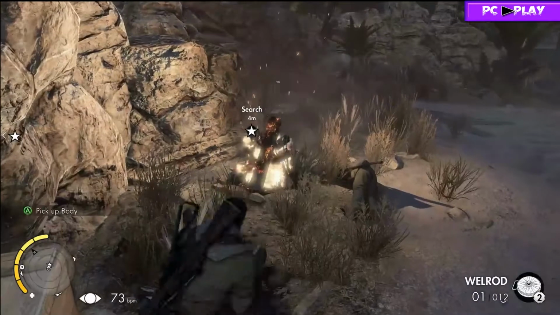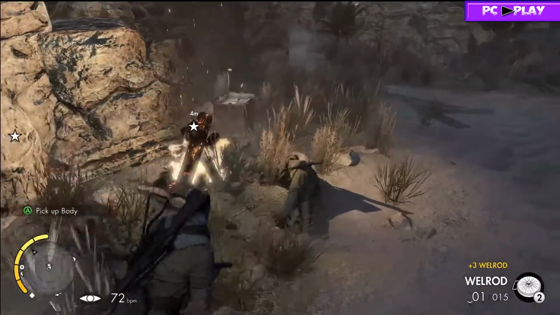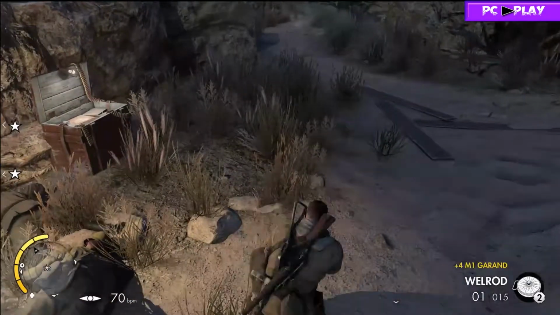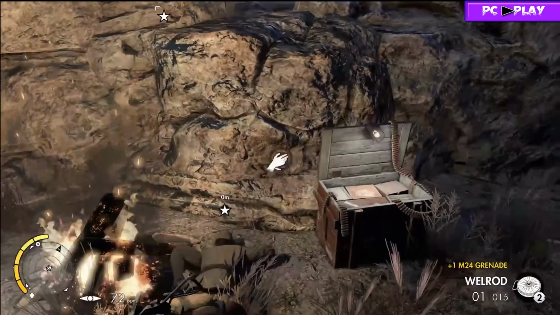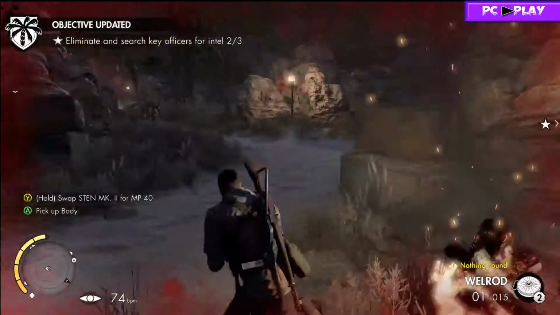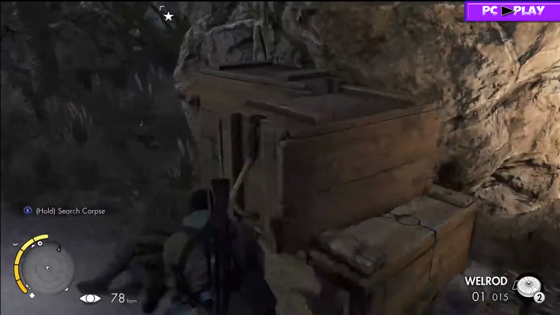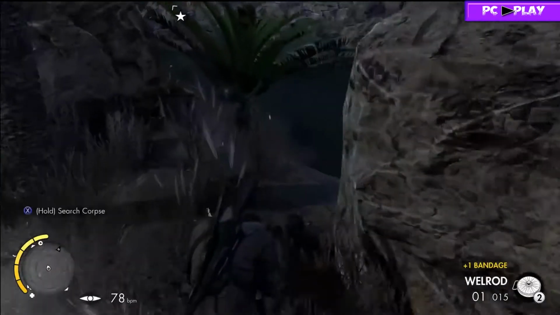Let's search the body and see what the body has. We can get some ammunition. I'm full on the Welrod. And there's our intel. Oh, I got fire. We got too close. Okay, now we can move on to the next target, our last target.